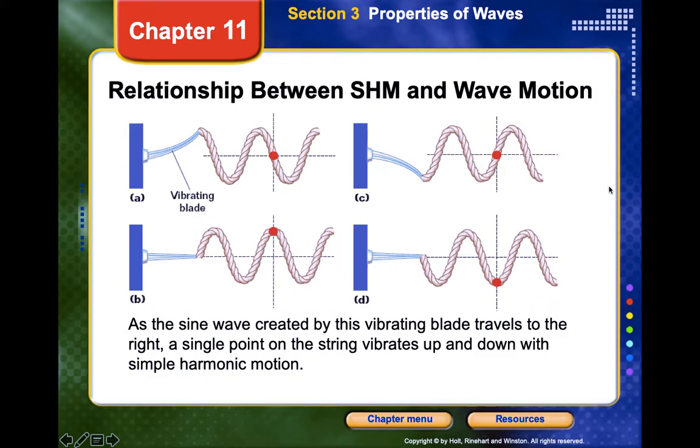And so this is an example of simple harmonic motion. This right here is behaving like a spring, because you have a restoring force that's proportional to displacement. In other words, the farther I pull this out, the harder it wants to fling down. And since we have simple harmonic motion, we have a sine wave. And that's just illustrating the relationship that we just saw in the previous slide.